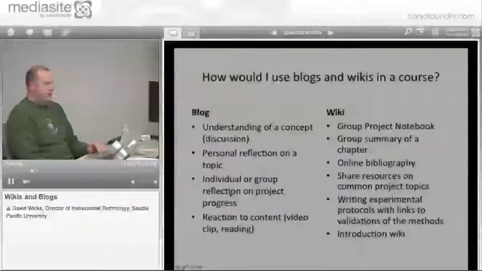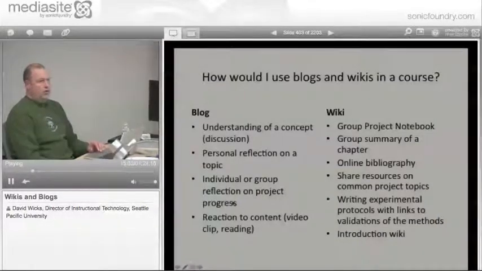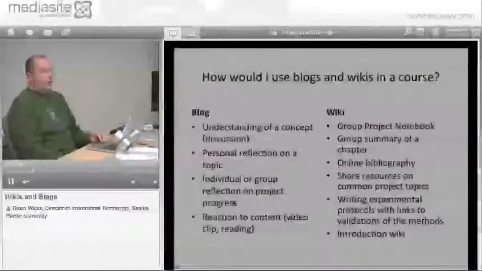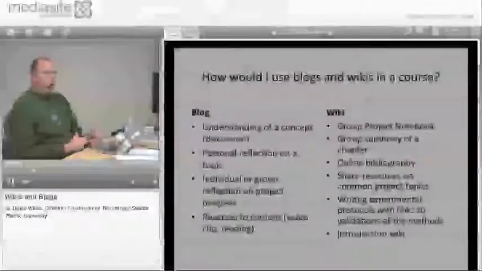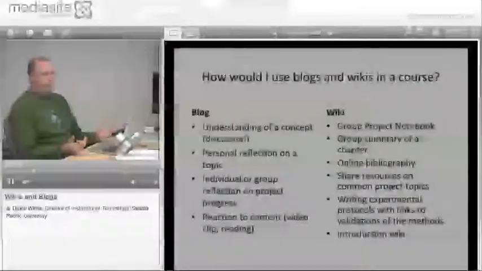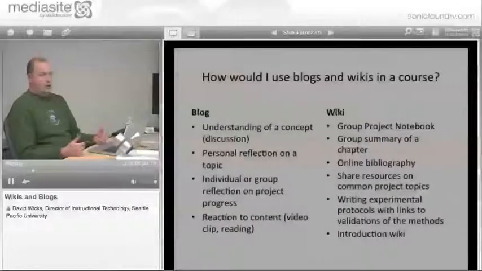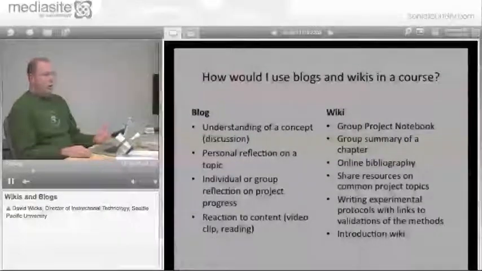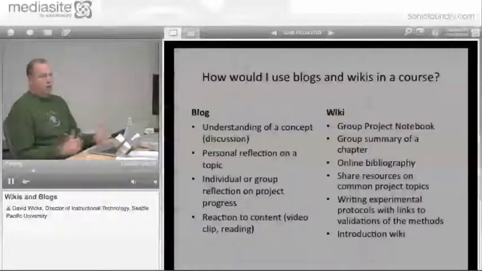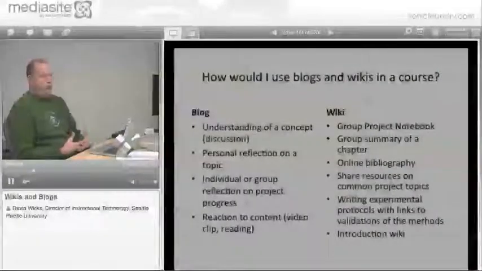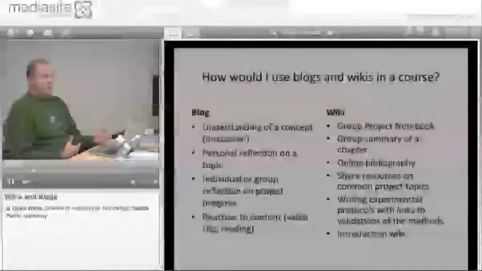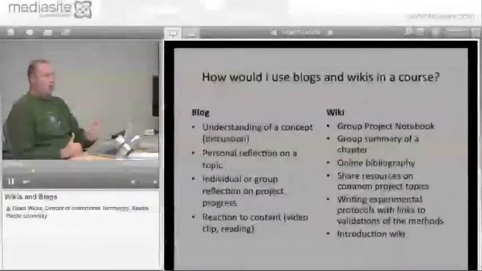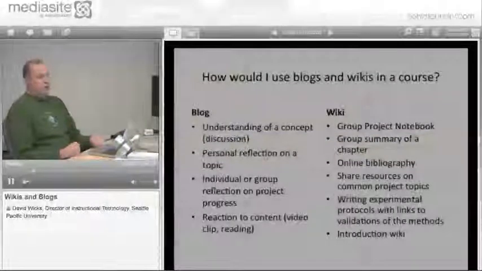You might actually have a project where there's a group reflection as a blog post. So maybe students have gotten together and you've told them, I want you to all write one reflection summarizing your project. How did it work out? What worked well, what didn't work well when you worked on this project together. And it's a group reflection, okay? But you may also say, I want to know individually from each of you in a private blog, I want you to share what worked and what didn't work in this group project.